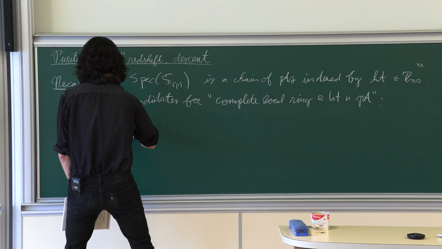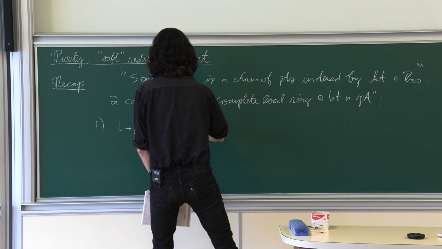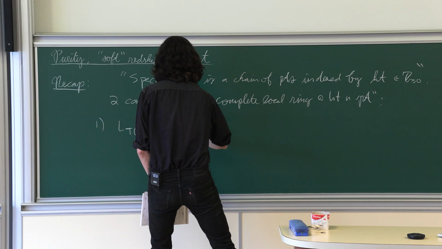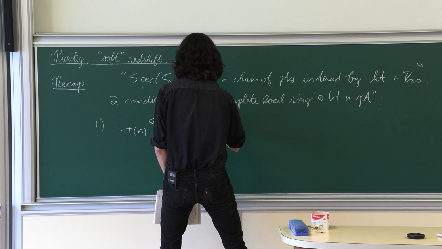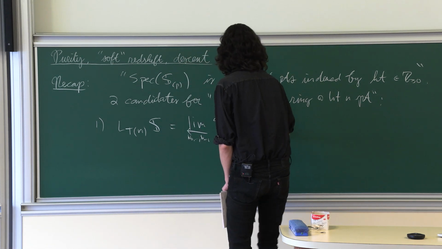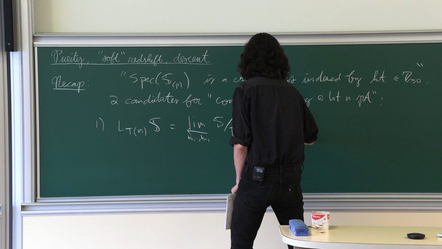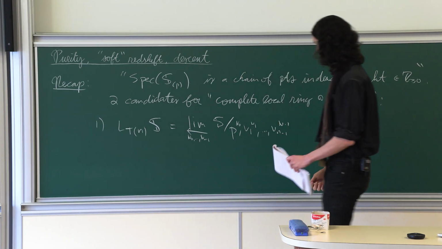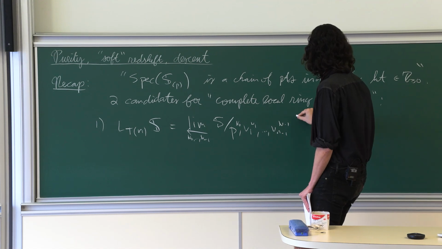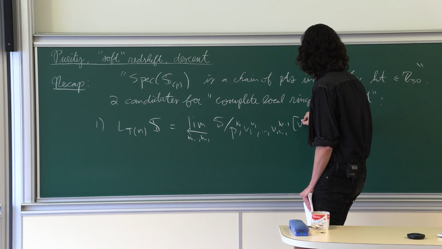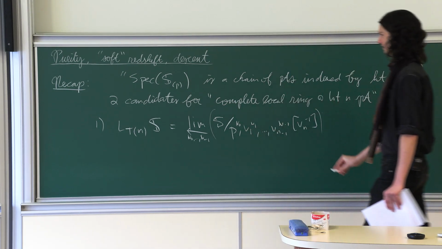One is this object called the T_n-local sphere, which is, I guess, like you take the sphere, and then we have this inductively defined sequence of elements p, v_1, and so on. When you mod out sequentially by each of the previous ones, then the next one becomes defined, and at v_n you invert it. You invert v_n, and then you pass to the inverse limit.